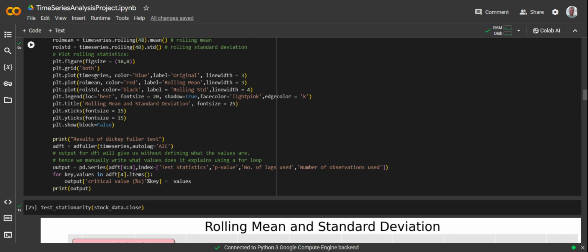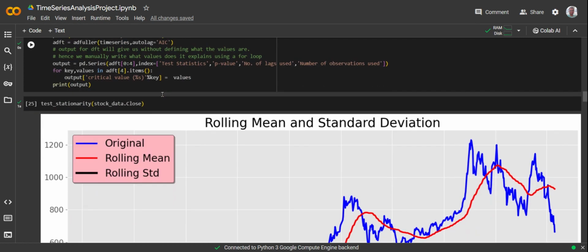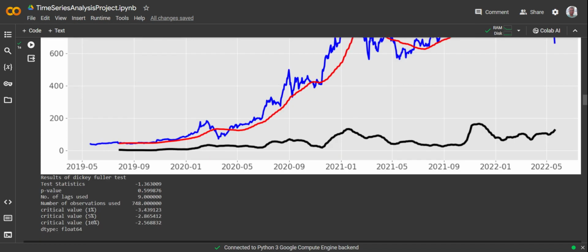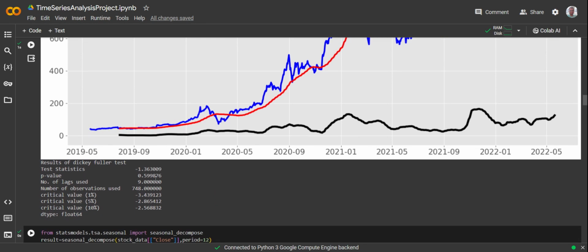And this plt.plot, the first plot plots the original data, the second plot plots the rolling mean, and the third plots the rolling standard deviation. As we have said earlier, 48 days is the gap. We can take different gaps, there is no issue. As we increase the number of days, the graph becomes smoother and smoother. Here you can see the rolling mean is not exactly smooth, it is still varying. Here also p value is greater than 0.05. This means our data is not stationary.